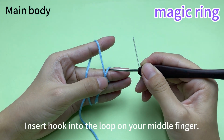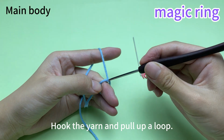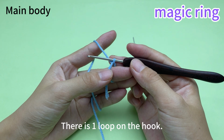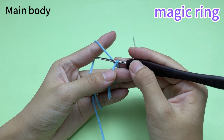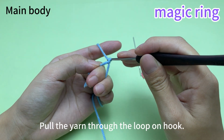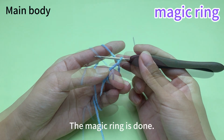Insert a hook into the loop on your middle finger. Hook the yarn and pull up a loop. There is one loop on the hook. Yarn around the hook. Put the yarn through the loop on the hook. The magic ring is done.